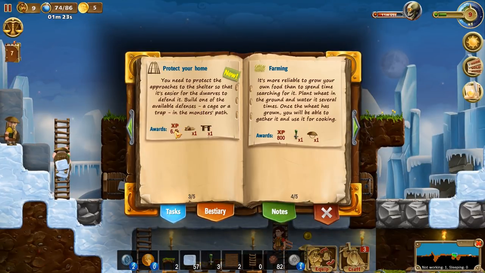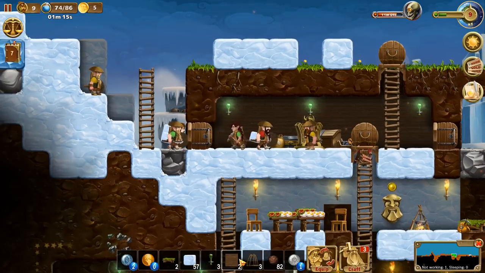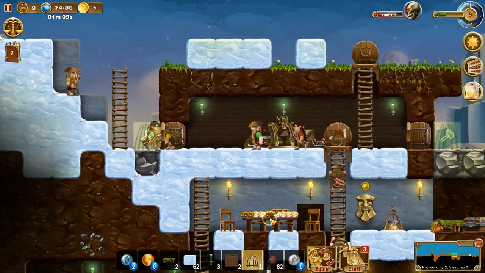Yeah, protect your home. It's worth 6,400 experience. That's quite a bit. So this is gonna give us a nice chunk of experience. And I'm thinking about putting these right in front of the door. Yeah, I just want you to install it right there. It's gonna look great. And over here too.